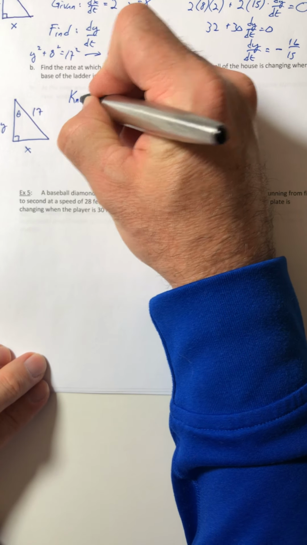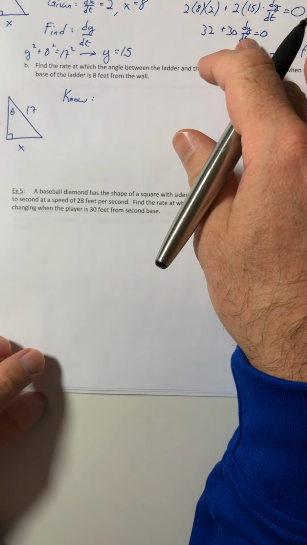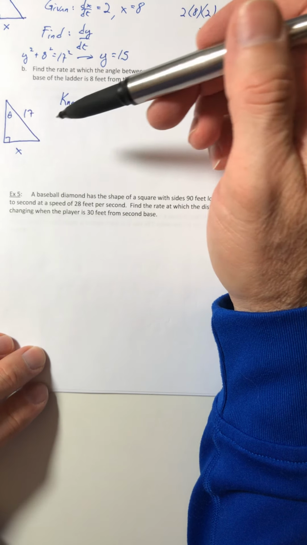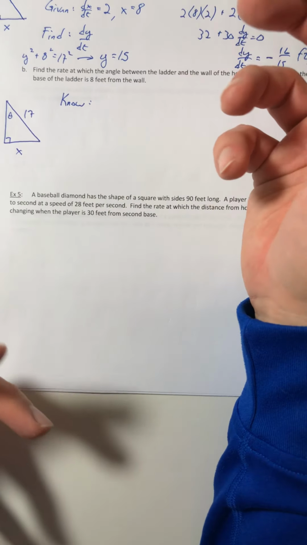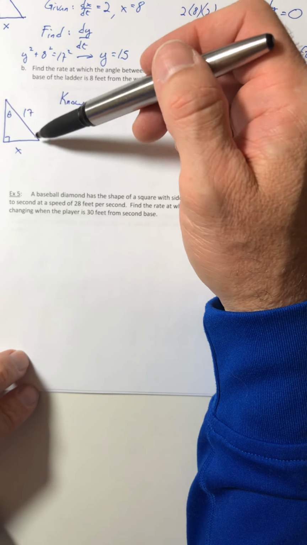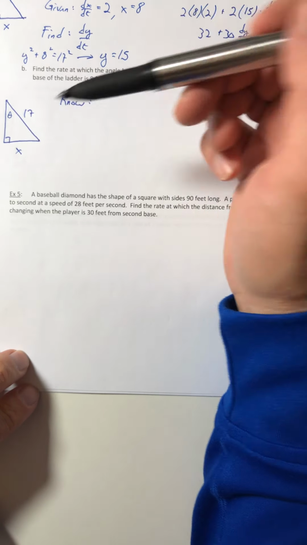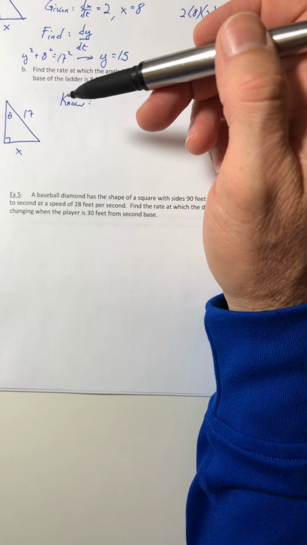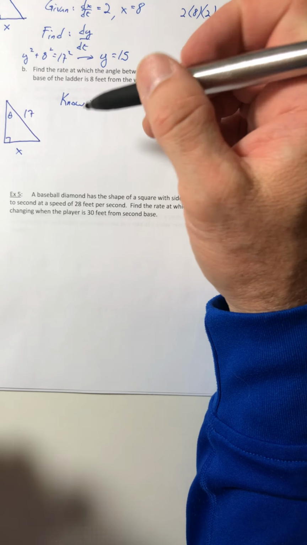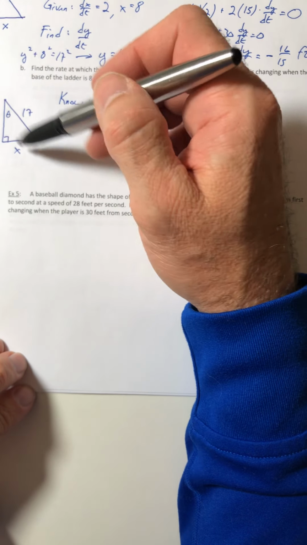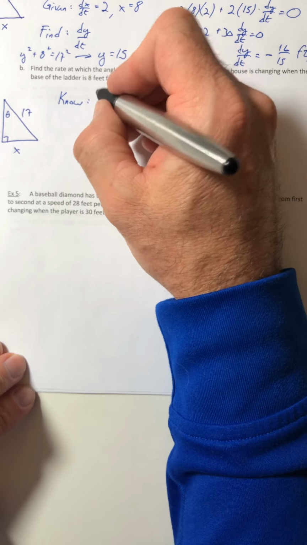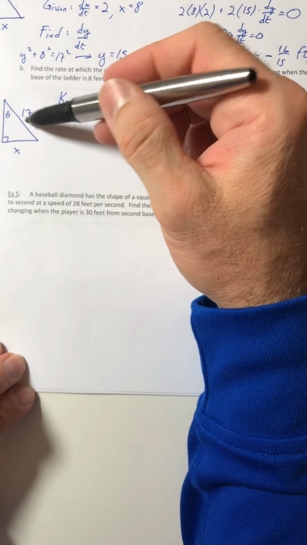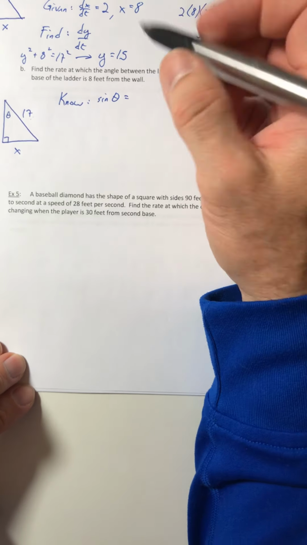So when they start throwing in angles, the formulas that are going to go into the known category are probably going to be a trig function. So we need to choose a trig function, and any of them would really apply with this, so you can choose your favorite. Personally, I like to go with a function whose derivative is positive, and doesn't set up two variables in it. So let's go with sine of theta. So sine of theta would equal x over 17.